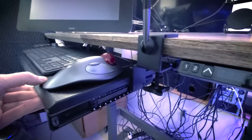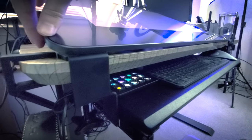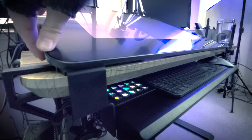My old desk also had a keyboard tray. The new one does not. Fortunately, I found a keyboard tray that clamps on, so I added that. The clamps interfere slightly with the Cintiq where it rests on the edge of the desk, making it difficult to place it flush against the desk, but they also protect the edge of the desk from the Cintiq.